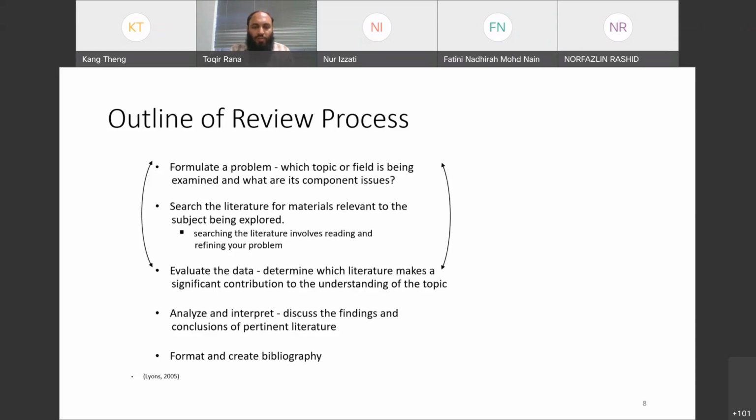You read one article, two articles, 10 articles, and so on. Then you formulate your problem, and you will be able to answer how to formulate a problem and how to solve it. Once you have done this, you can analyze, interpret, and discuss the findings and conclusions of the pertinent literature, and format and create a bibliography which would be required for your future findings.